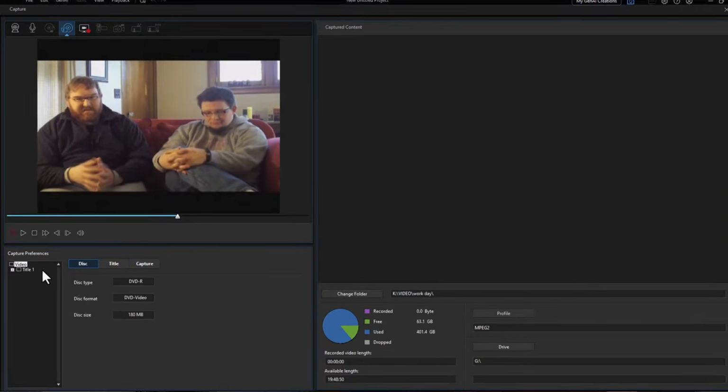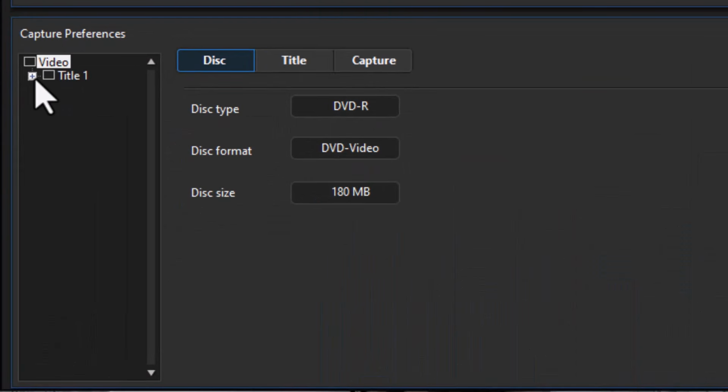Now in this case, I only have 1 title and 1 chapter. If you have multiple videos on the same DVD disc, you'll have a whole host in the lower left corner. And in that case, you click on the parts that you want to keep. So I'm just going to click on the only one I have. If I had several, I could click on, say, the first one, the 3rd one, the 8th one, whatever. It doesn't matter. Below that, it tells me the kind of disc I have, the format, and the disc size. It will also give me information on titles. Right now, all I have is title 1 highlighted.